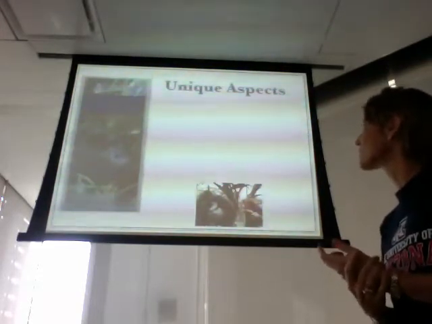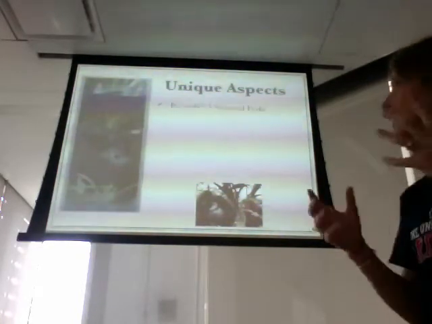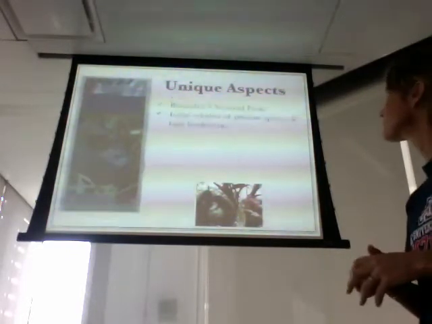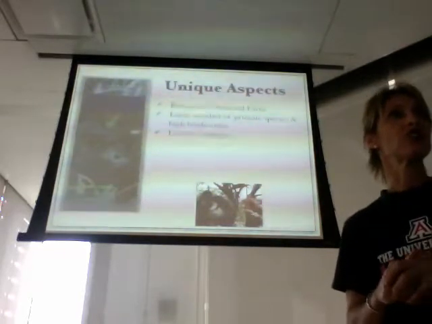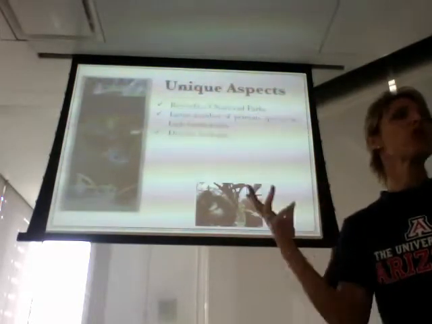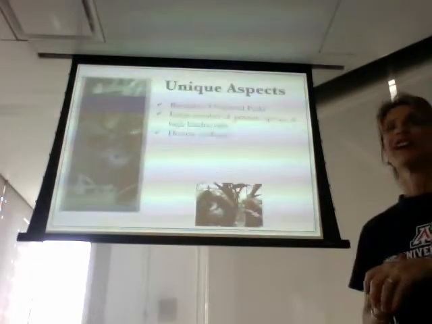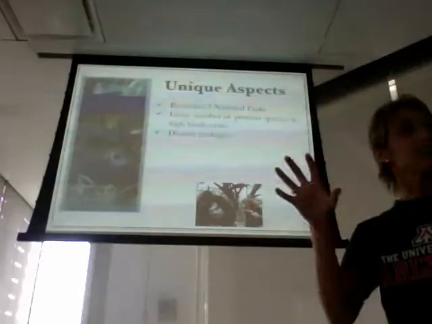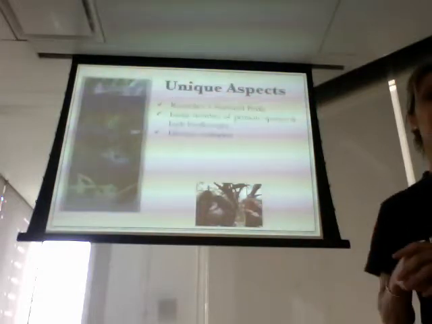Some of the unique aspects of this field program are we get to see 3 national parks in Rwanda, which is an unusual amount of space devoted to national parks, with a large number of primates and biodiversity in this one small area. They are diverse in their ecology. What I mean by that is there are 3 different locations, not just 3 forests. One place is a savanna setting, another is your typical jungle that you imagine Tarzan would be in, and then another is this high altitude rainforest, Afro-alpine forest. So they're very different in their ecologies, which makes it even more interesting when you see how the environment affects social systems, because you're going to go to 3 different environments.